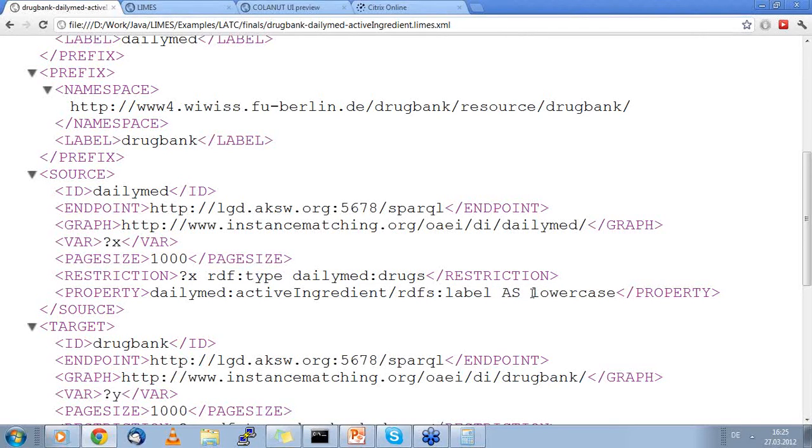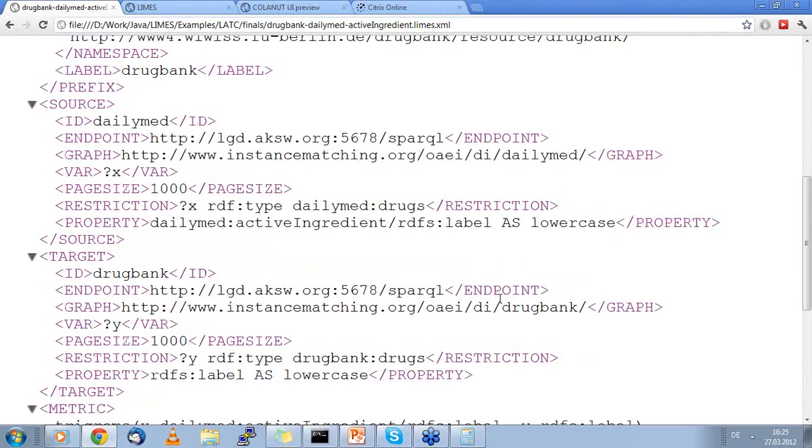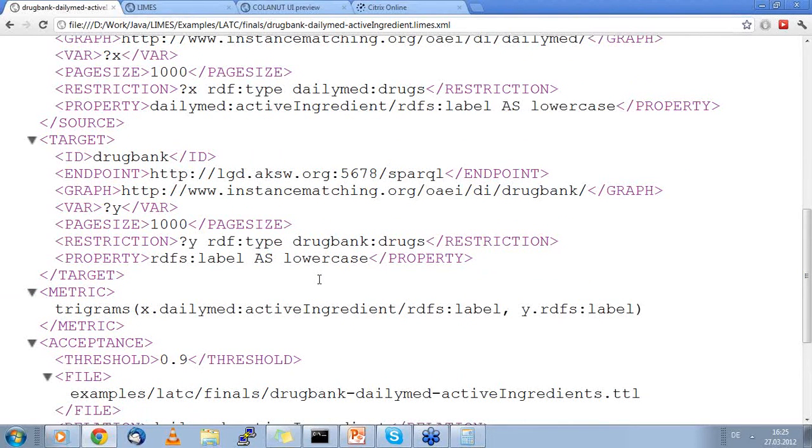Note that we can define sequences of pre-processing here. So we can define pre-processing chains simply by using the minus and then greater-than operator. Basically, by using an arrow, we can say use the lowercase and then use this and then use that before you do the linking. The definition of the target is obviously very similar because that's just the target knowledge base. It's just another knowledge base, and as you can see here, we also use some pre-processing.